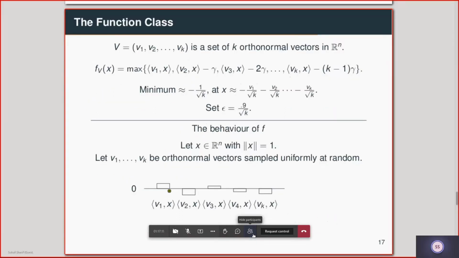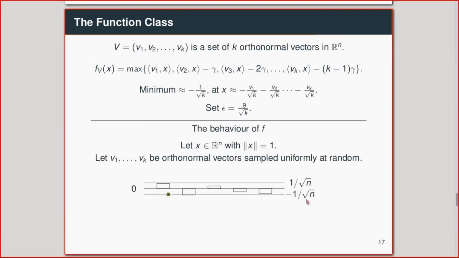v1 inner product x. In fact, all of these different components are going to be really small. They'll be within, say, log n by square root n and negative log n by square root n. This is a fact that we had seen at the beginning of this lecture as well, and we're going to use this. So we're going to keep n really large so that these components are actually really small. And we'll keep n so large that even gamma is going to be large compared to 1 by square root n. Remember that gamma was something that we had considered to be small. n is going to be large enough so that even gamma looks large.